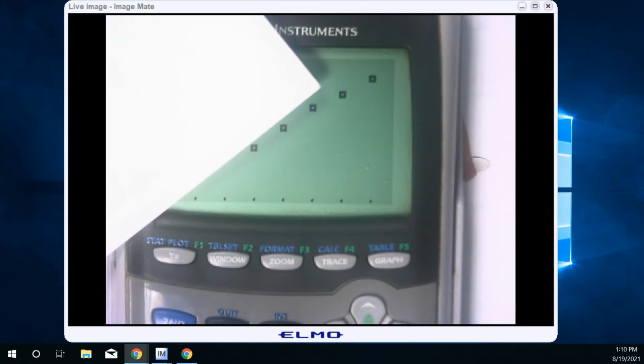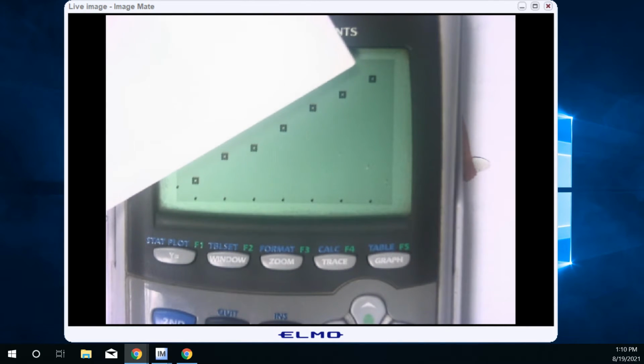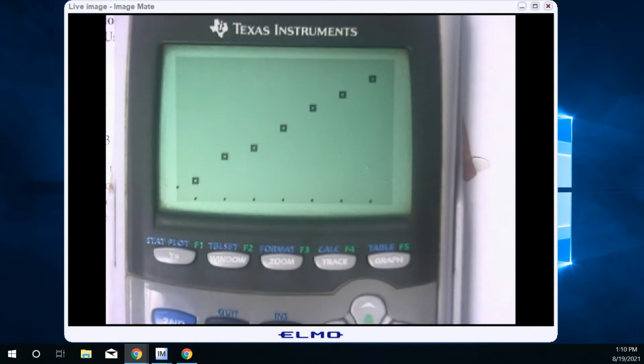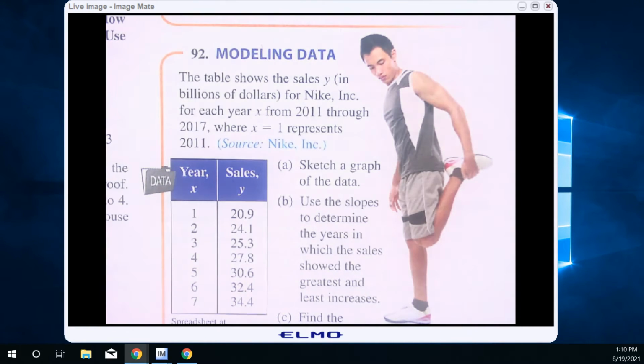And from 3 to 4 and 4 to 5, it kind of slows down and then kind of speeds back up, right? All right, so the moment of truth. Which ones from year to year? We started in 2011. What year was the biggest increase? 2012. From 2011 to 2012? And then where was the least amount? 2012 to 2013. There you go. You're done. All right, moving on.